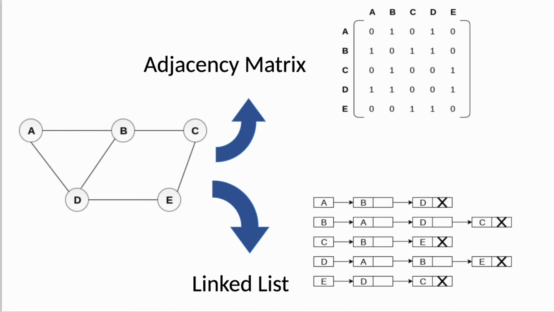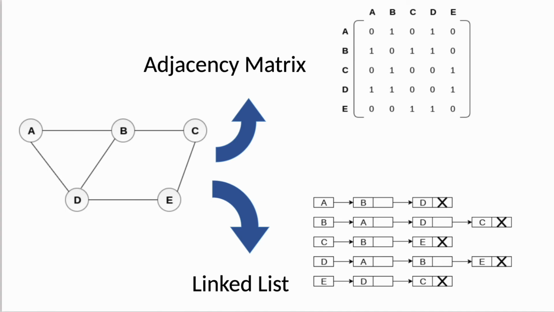Here are some of the advantages of using adjacency matrix. We can determine if two vertices are adjacent to each other in constant time kasi we can just directly access the content of the matrix. We can add and delete an edge in the graph in constant time because we can modify the content of the adjacency matrix. On the contrary, here are the disadvantages of using adjacency matrix.